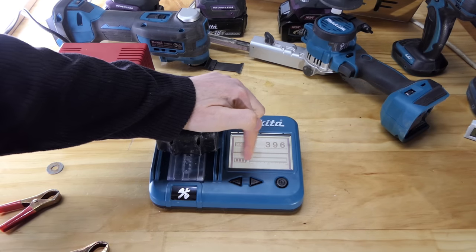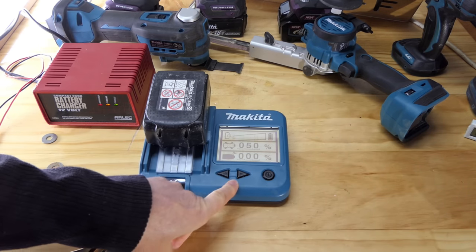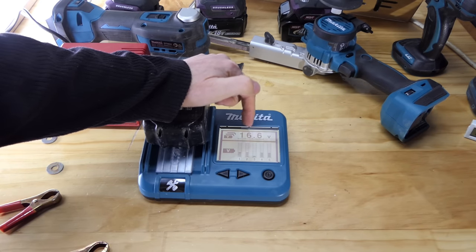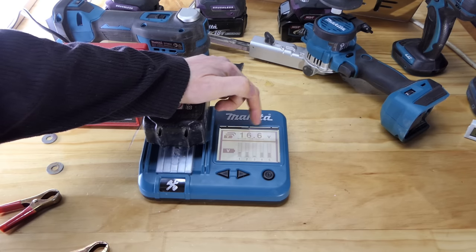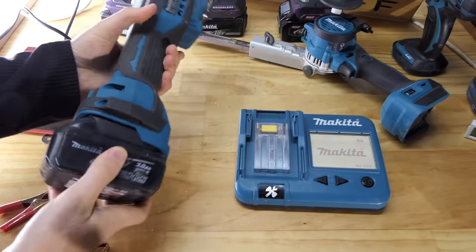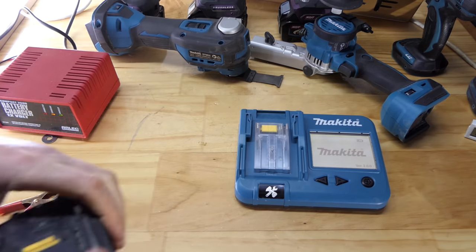Not showing any charge. That's an interesting factor there. So no charge showing. Still knackered battery health. But the voltage is going up. We're on 16.6. In theory, that's high enough to get the charger to kick in to charge this thing. Let's see if that works. First, let's just see actually if it'll run anything. No, nothing happening. It's not a happy battery.